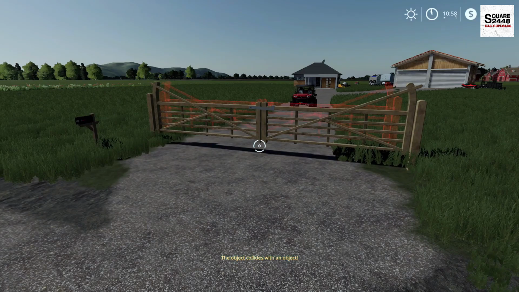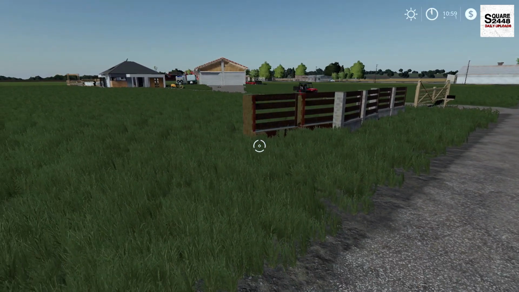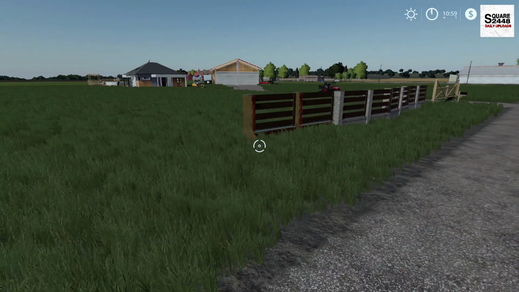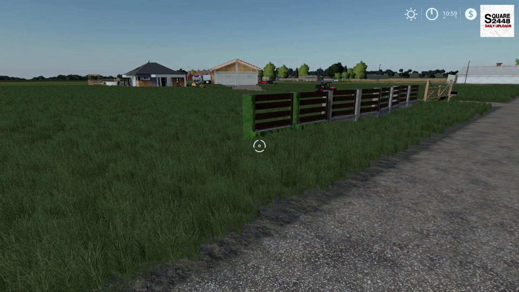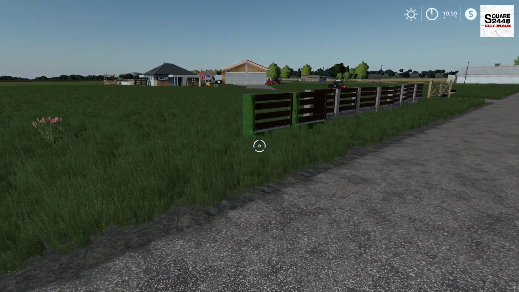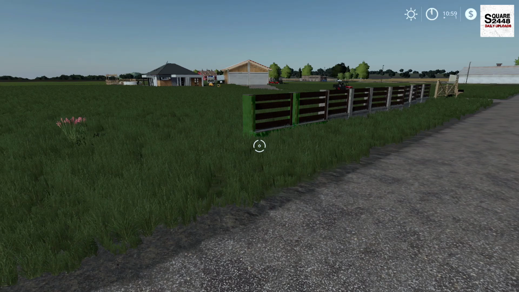Next up is the fence. Alright guys, here's a modern fence. I really do like it here. It almost matches the house, which is good. And now it looks like we cannot have an exact straight fence here. It's going to be a little tricky. This is going to take a little bit of placing. Might have to touch it up here off camera.